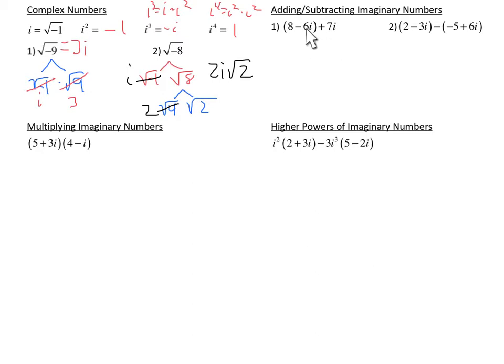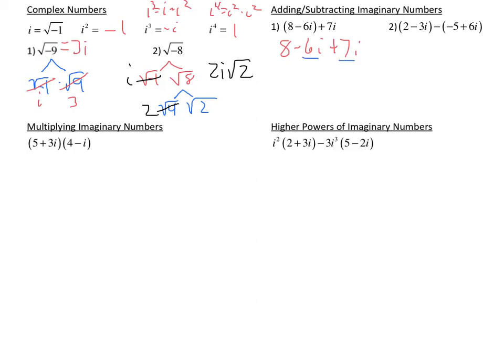Oh, by the way, imaginaries are written like this. A lot of times an imaginary number has a real number plus or minus the imaginary part. This is also imaginary, it just doesn't have a number in front. These are called imaginary numbers, and this is how they're usually written, with an imaginary part and a real part all together. Anyway, let's just drop the parentheses and combine like terms. It's actually really simple. I have that, and then I'm just going to combine the like terms.